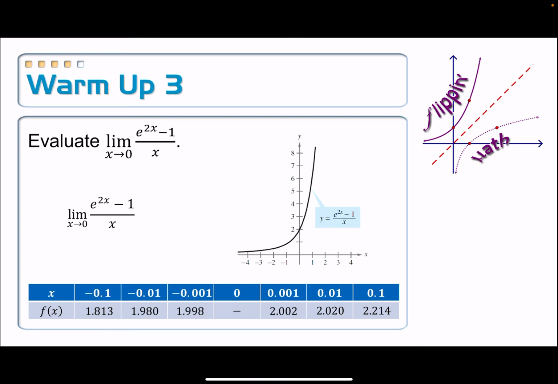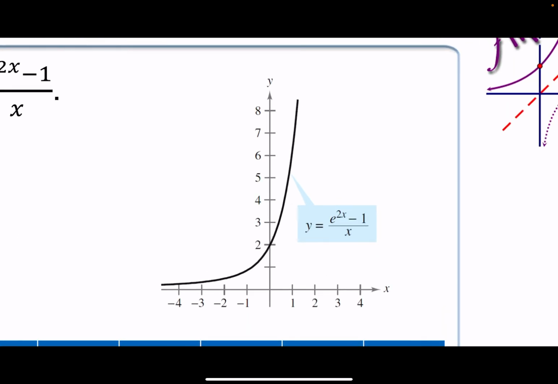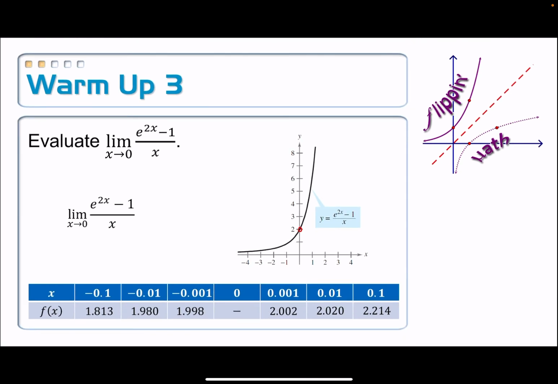Well, here's a graph, and if I zoom in on this graph right there, it looks like it's hitting the number 2. Now remember, there should be a little removable discontinuity, a little googly eye that fell off your project. That's right there, and it does give us some indication that it should be 2.